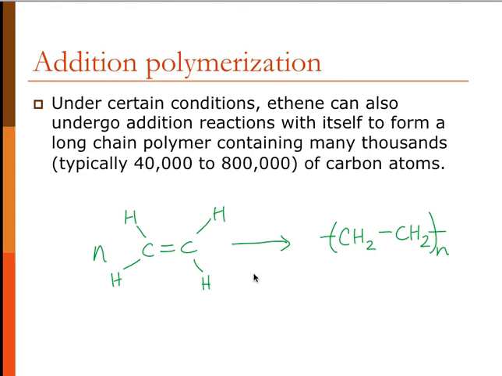Then we have addition polymerization, sorry. Okay, and under certain conditions we can undergo reactions where it is going to form a long chain with itself and many thousands of carbon atoms in this polymer. And really all that we're doing is we're breaking this bond and having an electron go to either side and being ready to bond on either side of that double bond.